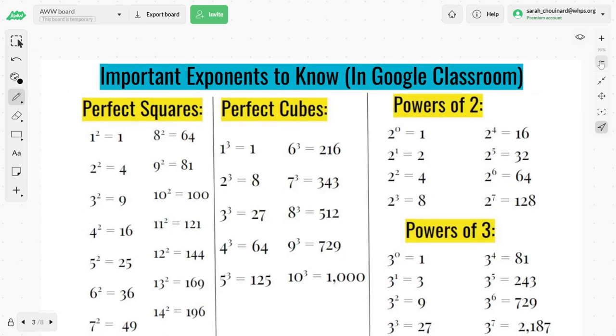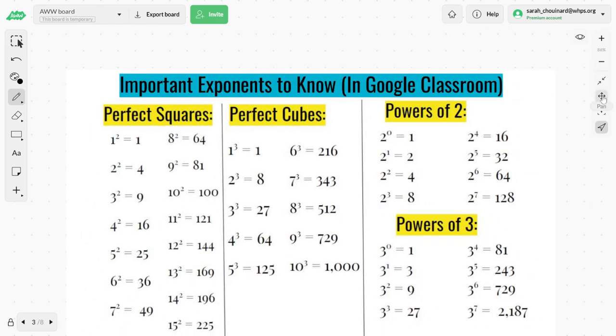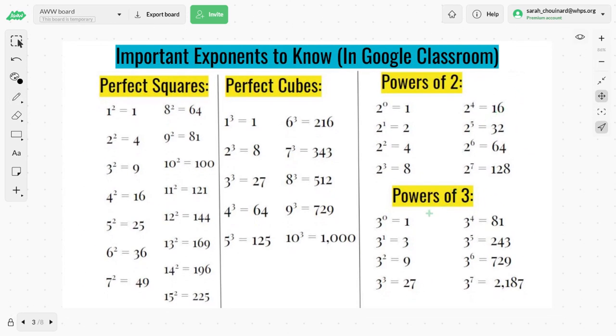So these are going to be in Google Classroom, so you definitely don't need to copy this down, but these are all numbers that you should know, you should recognize, and you should be able to come up with quickly. It's going to help you with this unit and with the next thing that we do after this unit. So it's just really helpful to have these numbers just ready to go at the top of your head. So they'll be in Google Classroom for you, but it's kind of expected that you'll just start to memorize them and get used to knowing them.